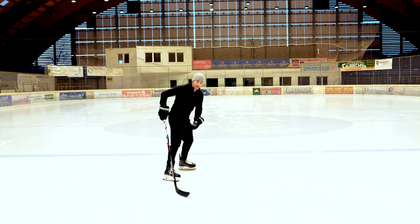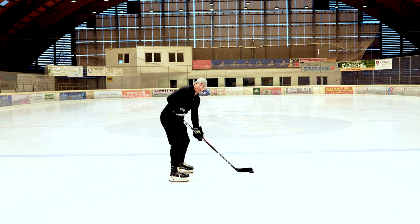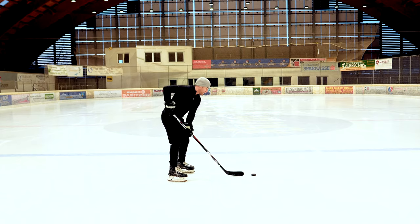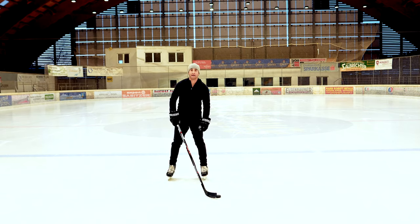When you spin the puck, it forces you to get those hands away from the body. Have the players do it stationary and then moving down the ice. Watch.